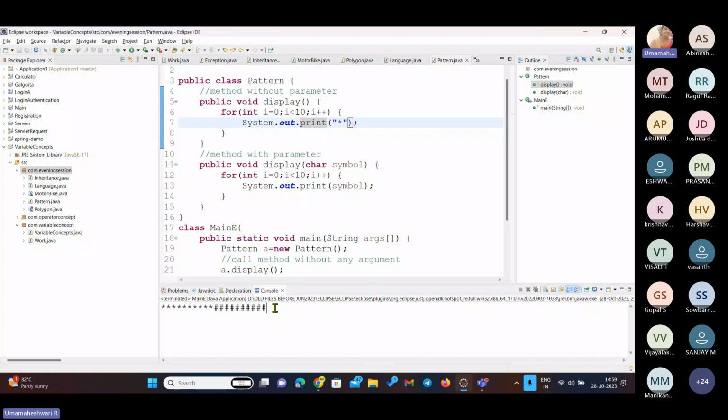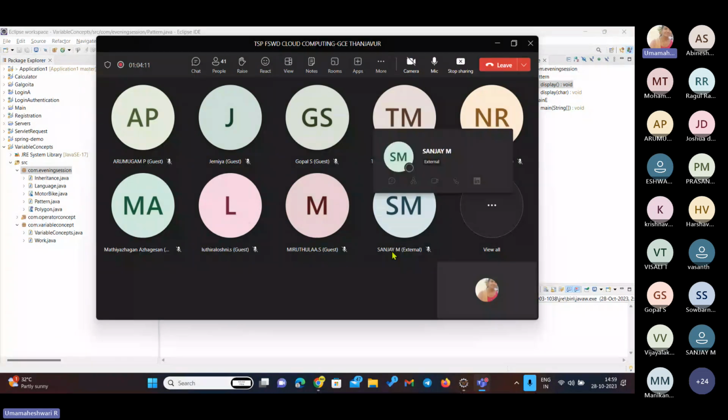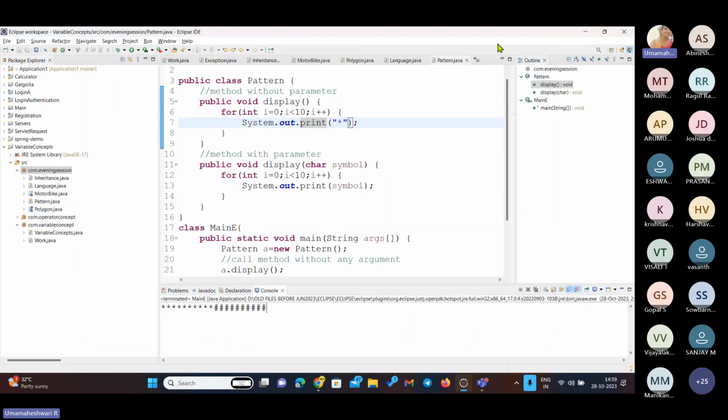Okay. So like this, we will be getting the output. Clear? I hope this particular example is for method overloading. Okay, so I think you would have understood what the concept is about.